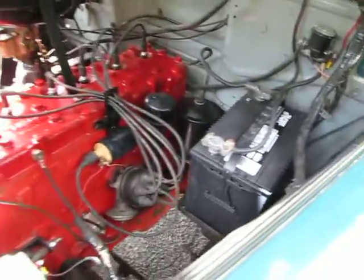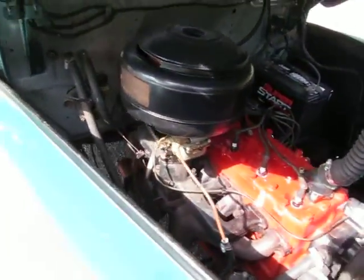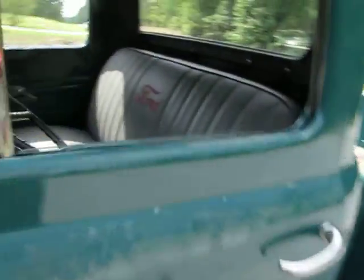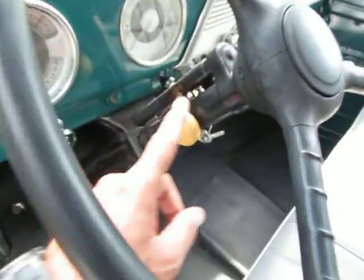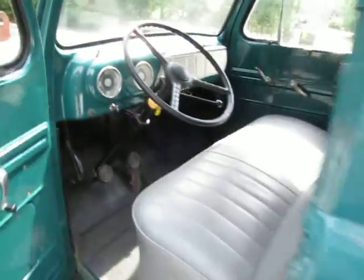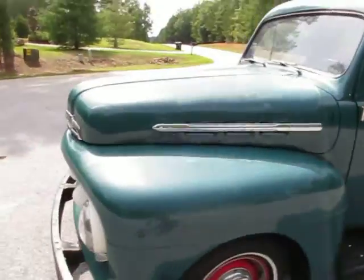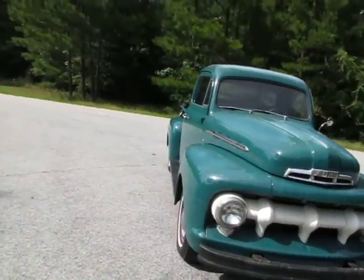It runs great on a 12-volt system now. The lights all work. I don't believe it has turn signals — they didn't come with turn signals unless they were dealer installed. Normally a dealer back in the day had a little box here and would install turn signals as a dealer option. You can still buy those from lmctrucking.com. They're not very expensive and very easy to wire up using the indicator lights as turn signals.